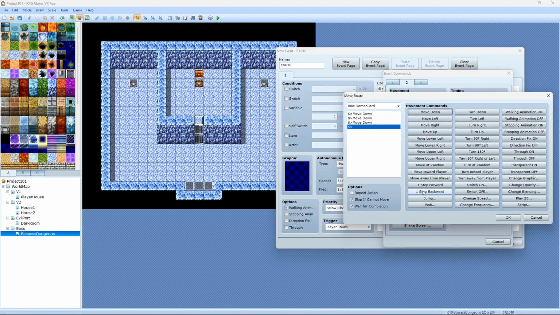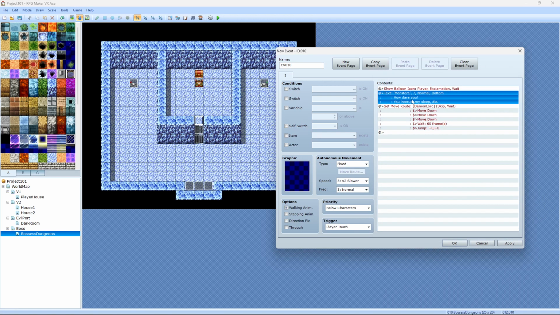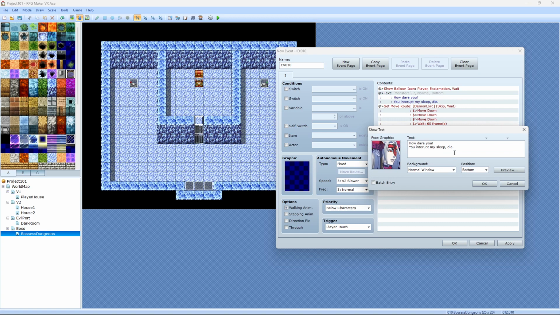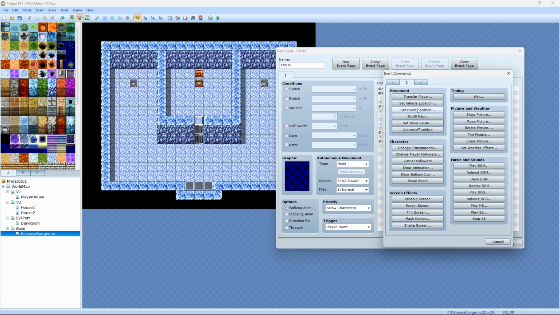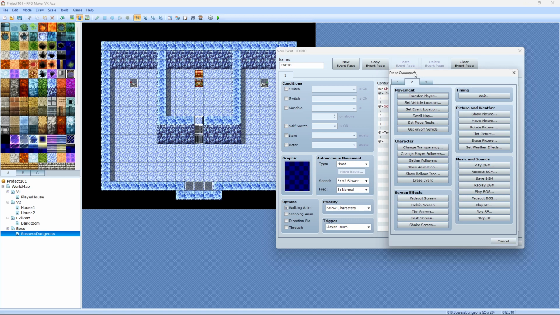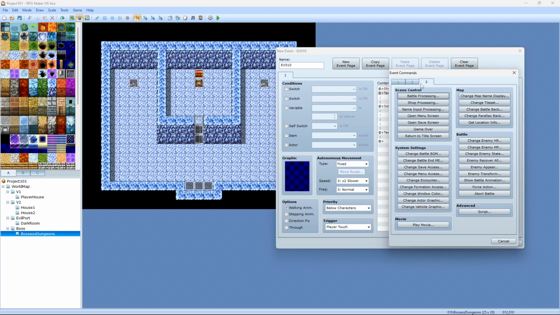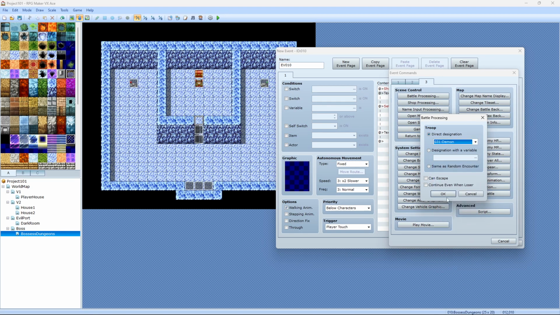And we can say you're going to wait for a second, jump in place, and then he's going to say again, die. Not much for a demon lord, right? Okay, let's see, where was I? So he says die and we want to start the battle, right? Battle processing. And this is where we select the troop, not the enemy, the troop we created.